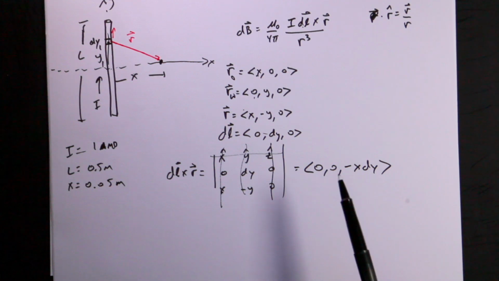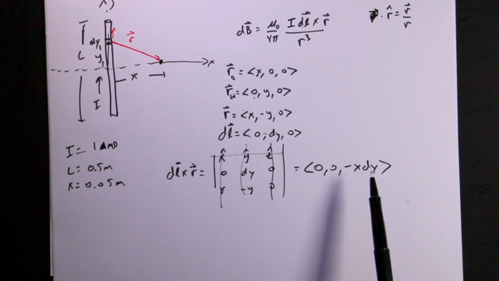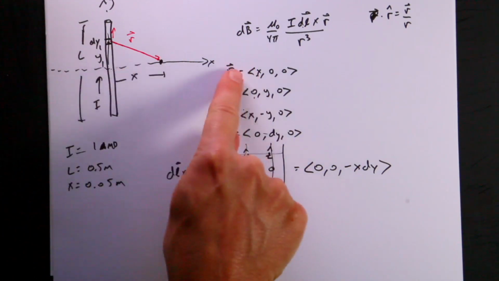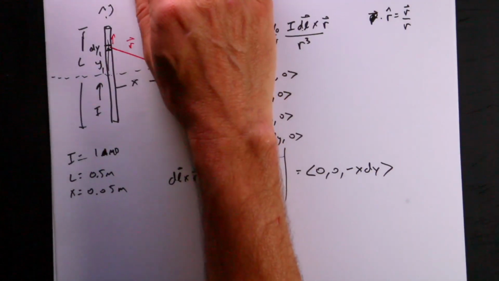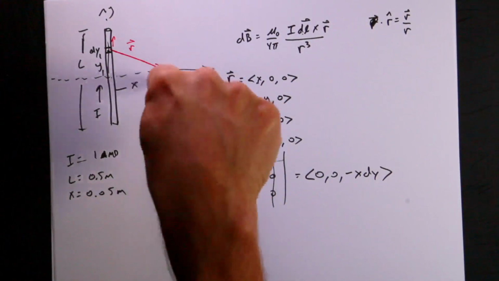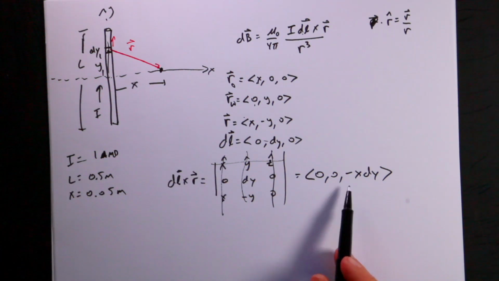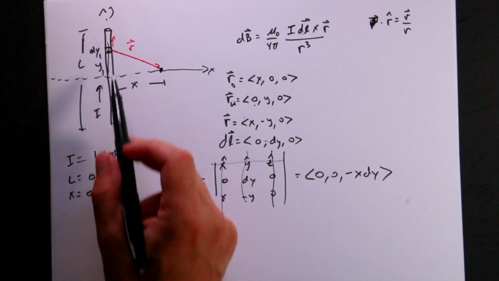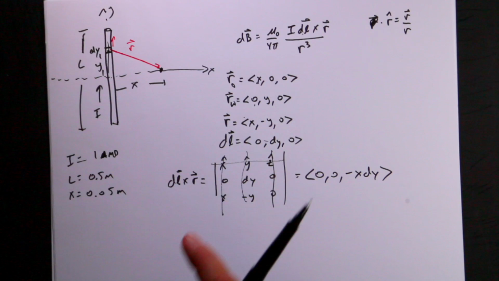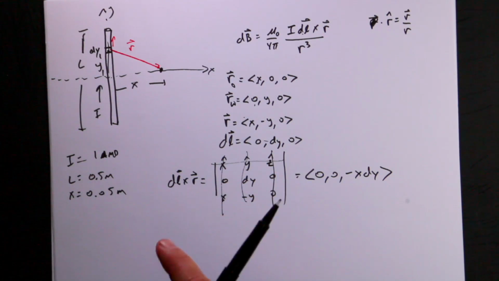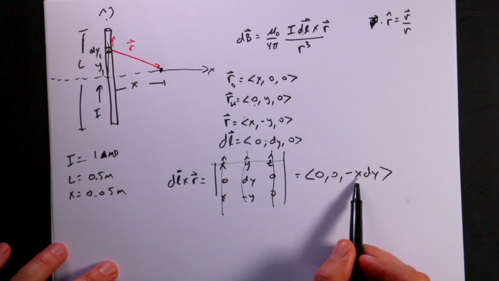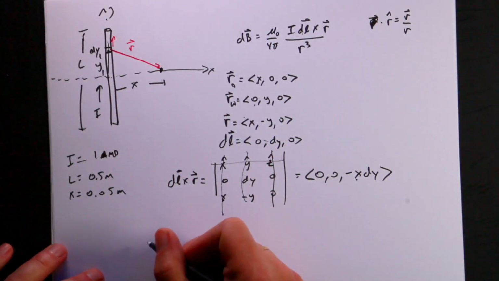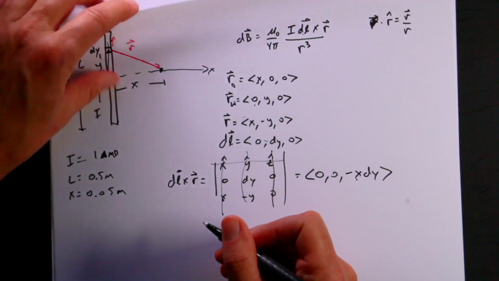So the only component I have that's not 0 is in the z direction. And this says it would be into the paper. So if that's my x-axis, that's my y-axis, which I cut off a little bit, then z, the magnetic field, would be into the paper, which is in the negative z direction, and that agrees with that. And it doesn't matter what my value of y is, right? Because dy is always the same. So all of my magnetic fields are in the z direction. That's really nice. That's nice because it's going to make things a lot easier. Okay, so this is that part up there. And it's only in the z direction. So now let's just write the z component of the magnetic field.